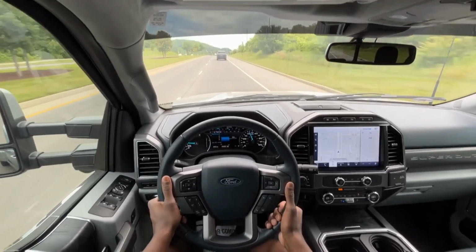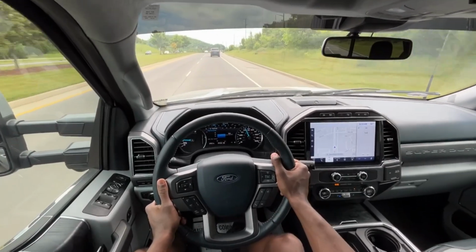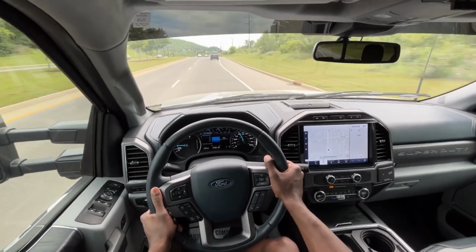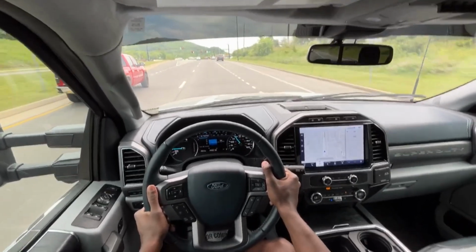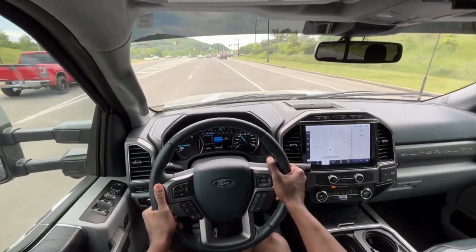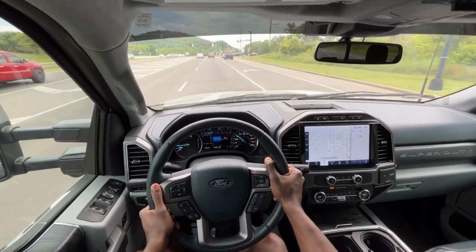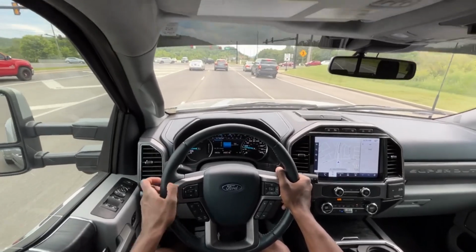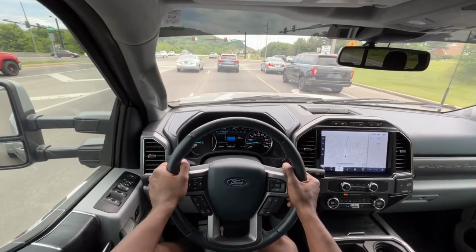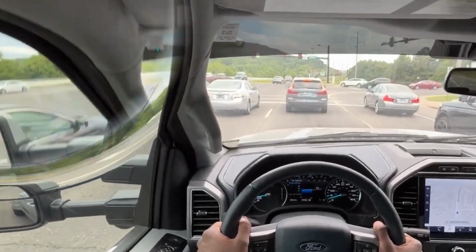You can still tell it's a big truck though, just by how you're having to keep your hands on the steering wheel and all of that, but a pretty comfortable ride, honestly. But again, the majority of that goes to the luxury that you're getting, paying 30, 40 grand more for your pickup truck, for your heavy duty pickup truck at that.